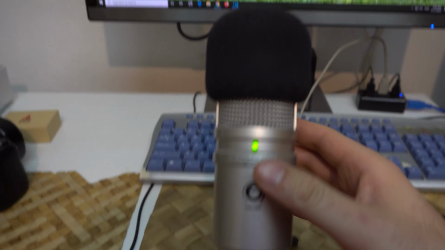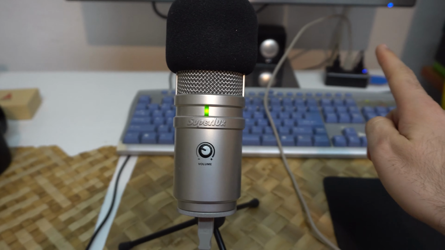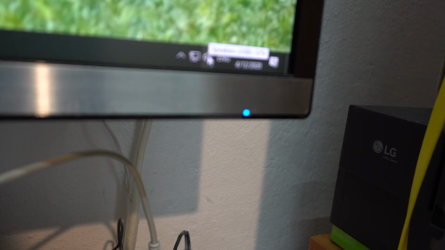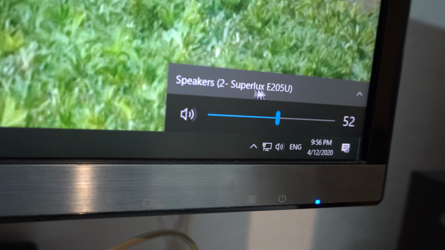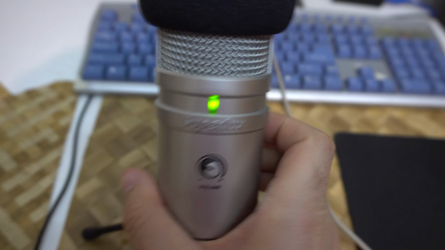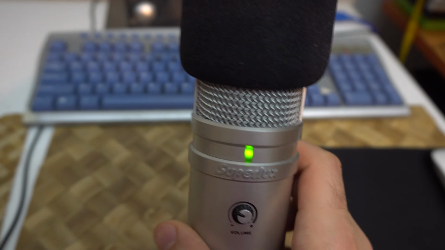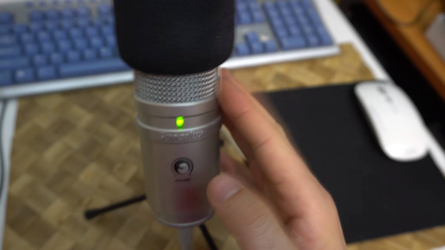There's no sound because I inserted a microphone into the USB port of the computer. It is Superlux. And if you take a look here at the speaker, it says Superlux. So it's not sending the sounds to the speakers or to the headphones, but it's sending it to this one, because this also has a built-in sound card and an output. So we should disable this one as an output.